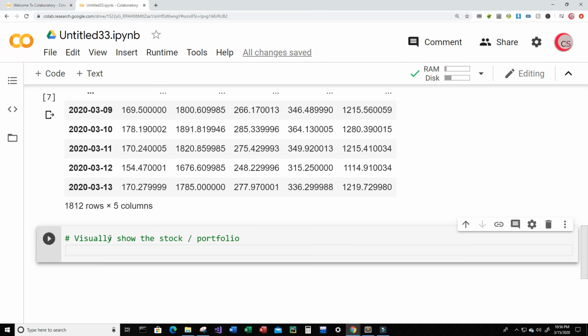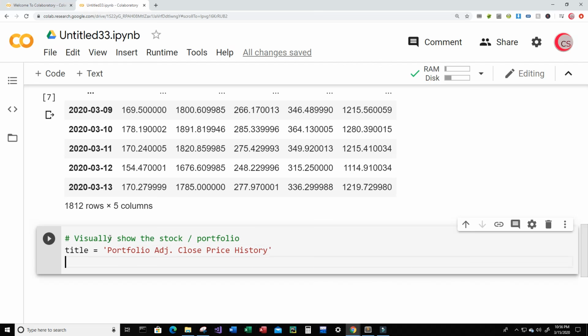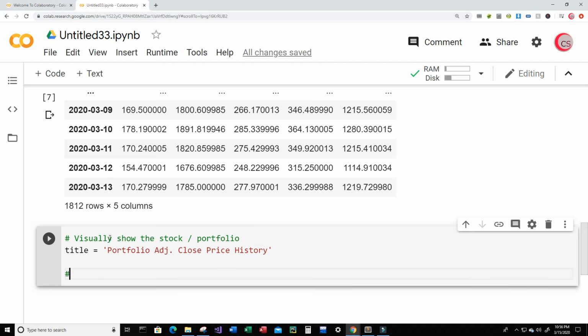All right, so let's give this graph that we're going to create a title. So I'm going to create a variable called title and set it equal to portfolio adjusted close price history. Okay, now let's get the stocks.